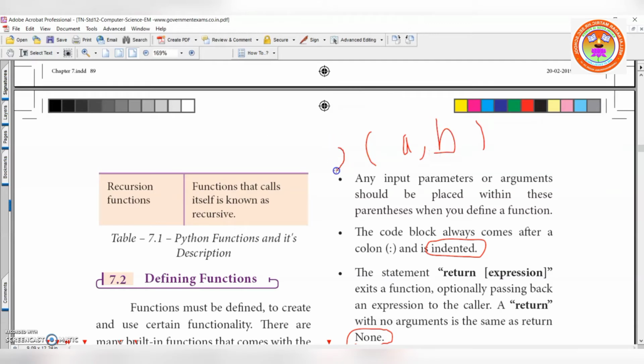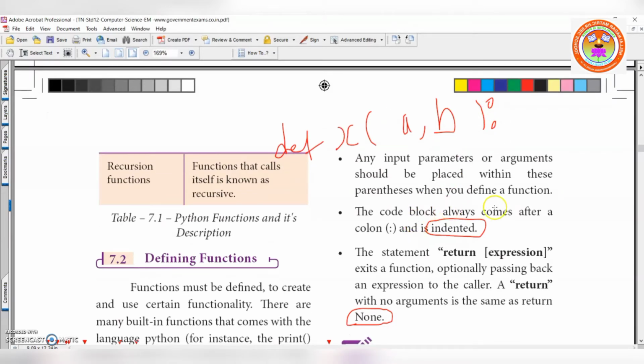Function name is x, def, DEF. Got it? And here you should end with a colon. The code block always comes after the colon and is indented. Very, very important, indentation. Suppose if you start the function like this, then it should be indented. The code should be indented inside. It should be on the same line.